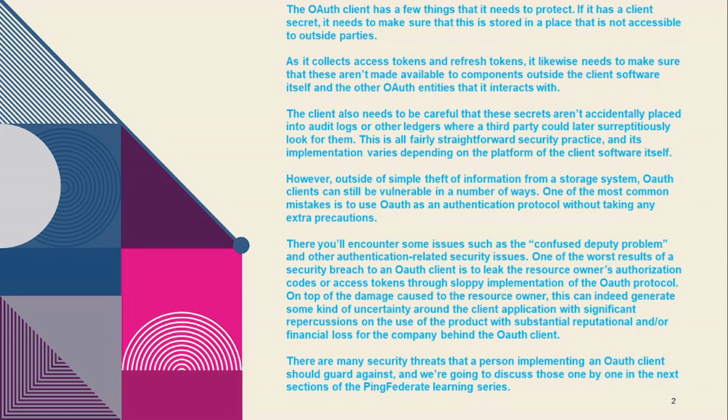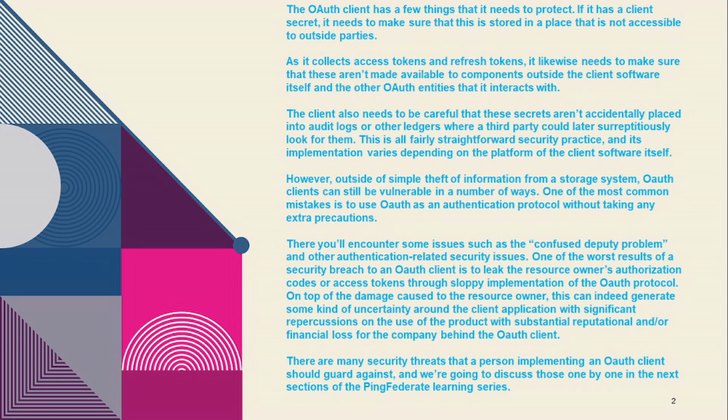One of the worst results of a security breach to an OAuth client is to leak the resource owner authorization code or access token through sloppy implementation of the OAuth protocol. We will see in the coming section in what ways those can be leaked and how we can avoid it by putting in some practical implementation.